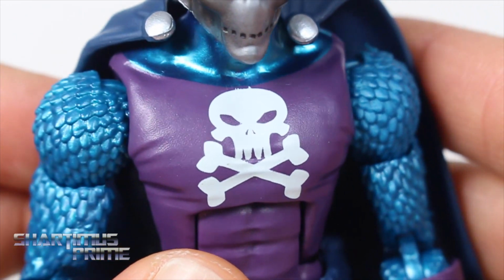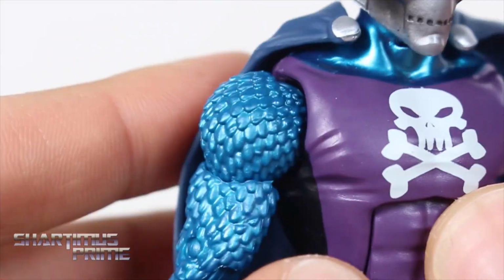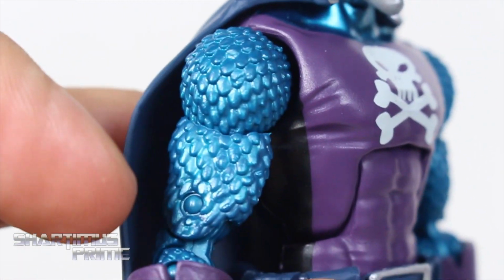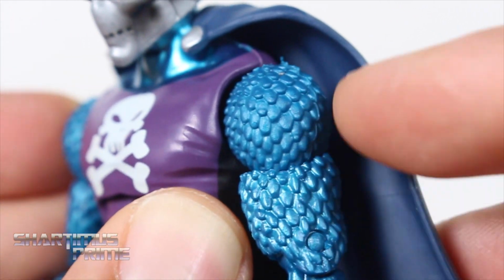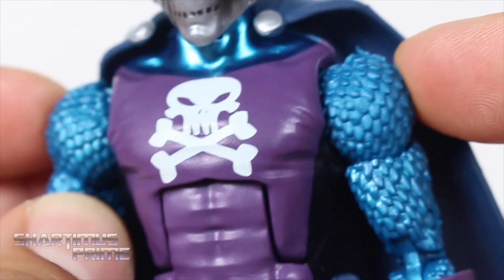So I think that looks very clean. I'm liking that. And again, we get the same metallic sheen that we had gotten on the Hobgoblin. Even though this is a different color, it's more of a teal color over here on Dreadknight as opposed to the Hobgoblin. There you go. And they're both blue, really. But this definitely has more of a tealish tone. Kind of weird thing is that this left shoulder is very matted compared to the rest of the mesh, right? This one does not have that same metallic-y sheen as this side right over here. So, a little gripe of mine.